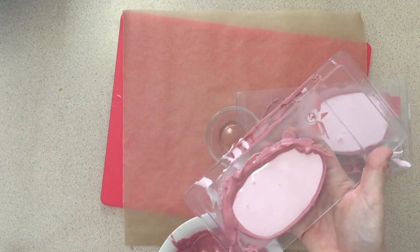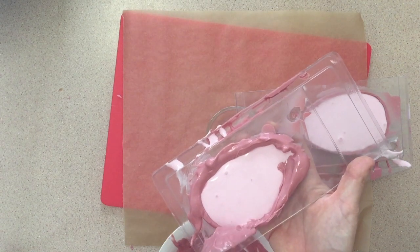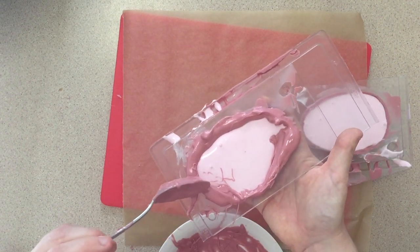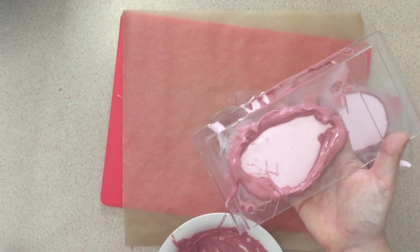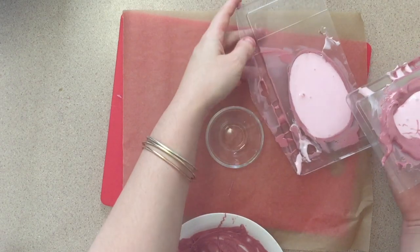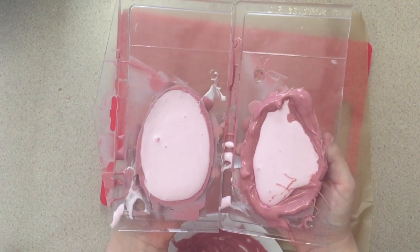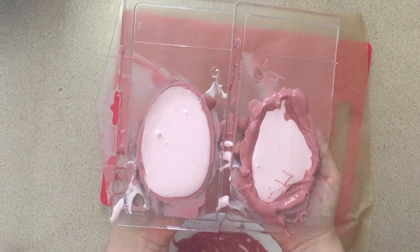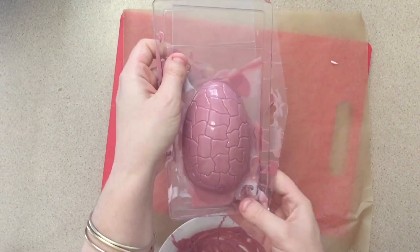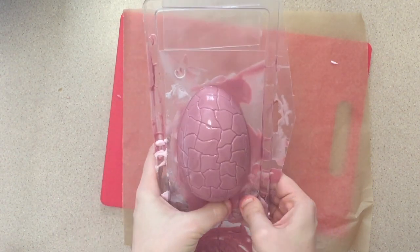And a nice thick layer around the edge, because honestly guys, it's way easier to put too much chocolate on your join and then just have to trim it off later than to put not enough and the whole thing doesn't stick together. So this took a great deal of confidence to get these two sides together because the marshmallow is still so runny. So I just kind of got ready, counted to 3 and go for it, and then get the joins met up so that you know that it's nice and centered and nice and straight.